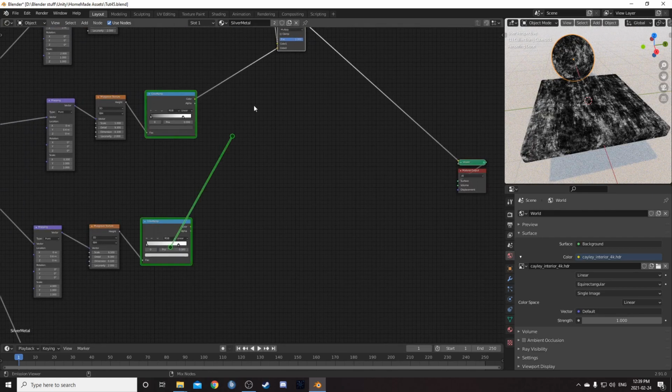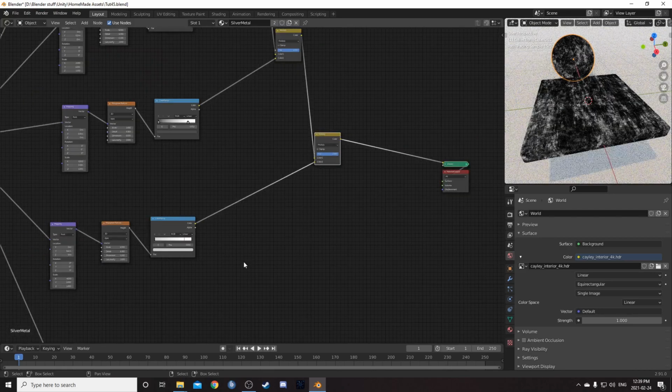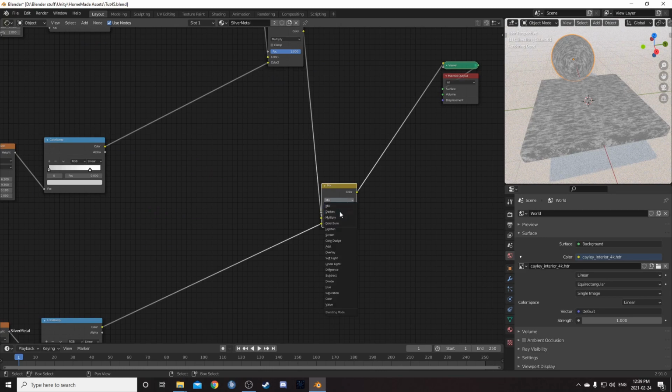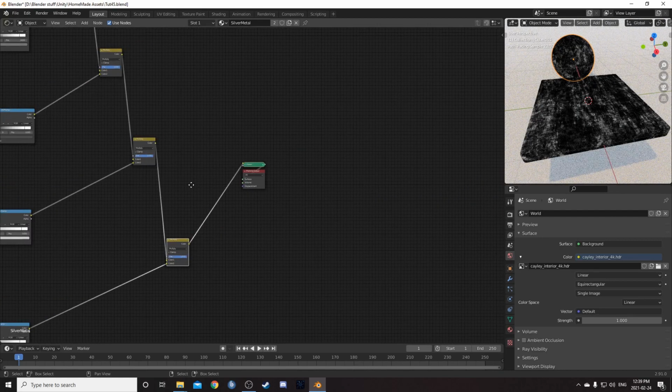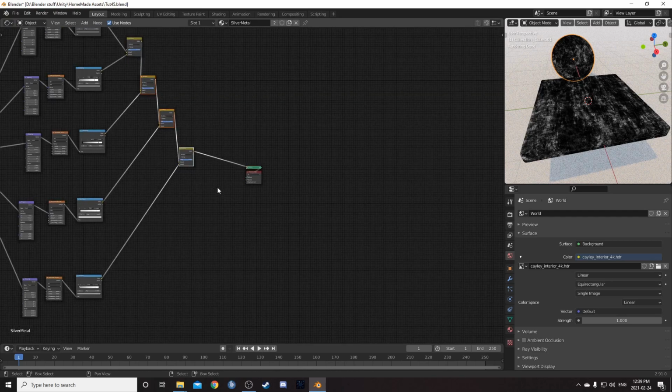Let's do that again with this guy here. Open it up, change it to multiply, drag it across to 1. Then we'll do it one final time. Open it up, change it to multiply, and drag it across to 1. You can see this is kind of dark here. I'm just going to move them over here a little bit.